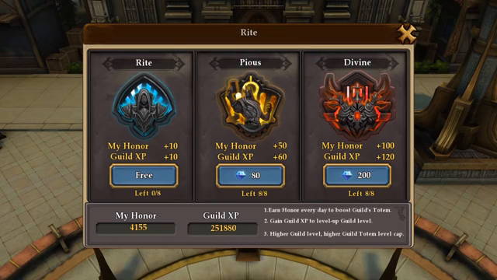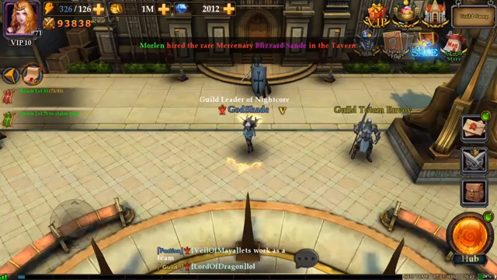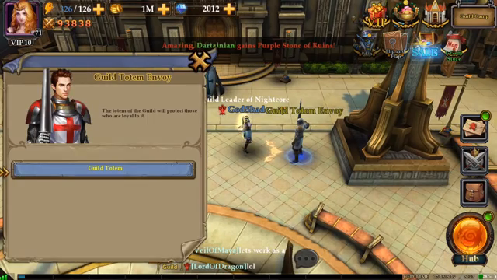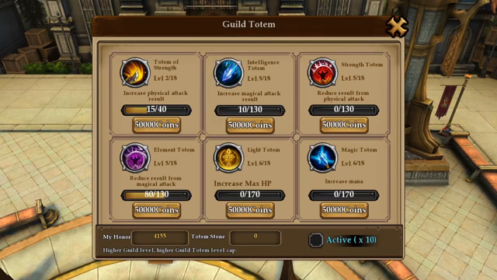Now, if we look in the right system here, and I did talk about this in the last video, as you can see, we get plus 10 honor every time we donate for free every single day. Obviously, you can get more if you spend gems, but that honor is actually going to relate to the guild totems. You can see I got 4,155 at the moment. So that kind of says something right there. And I'm going to tell you why I got so much honor. That's because I don't really bother leveling my totems all that much, because it requires an enormous amount of coins in order to level your guild totems.